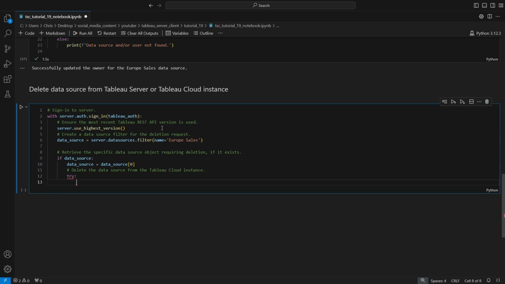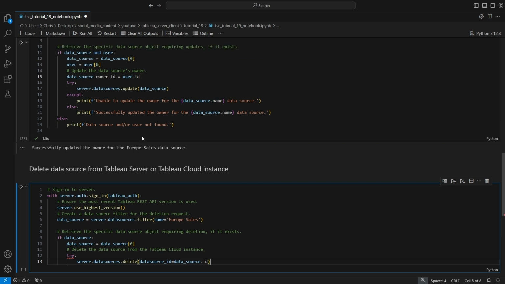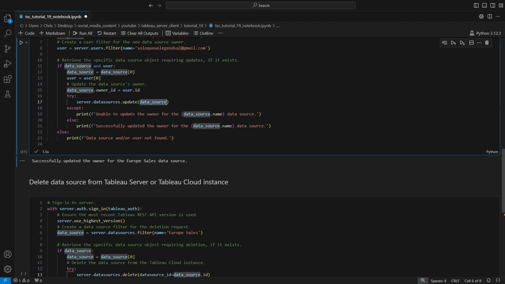We're going to do that try except else block pattern that we've done throughout this tutorial. So I'm going to say try server.data sources, using the data sources endpoint, the delete method, and I'm going to say data source ID is equal to data source.id. So you'll notice this is a little bit different, right? Because whenever we were updating a data source, we needed to provide the actual entire object, right?